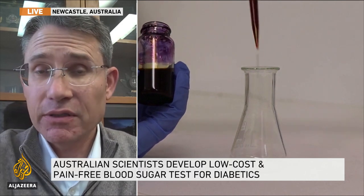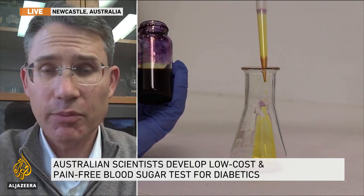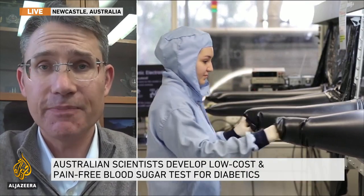Your saliva has glucose in it, and that glucose concentration follows your blood glucose, but it's at a concentration about 100 times lower. So what this means is that we've had to develop a test that's low cost, easy to manufacture, but has a sensitivity about 100 times higher than standard blood glucose tests.